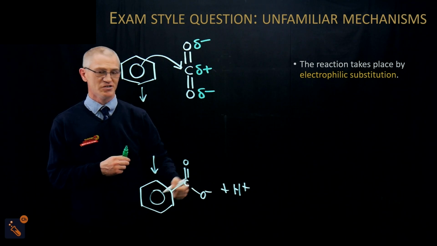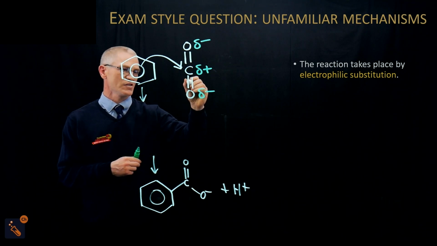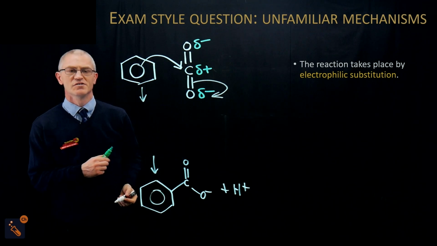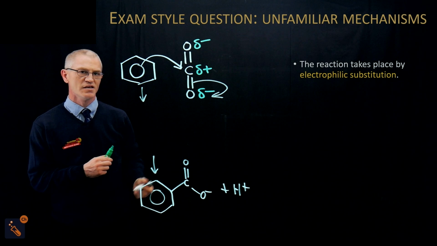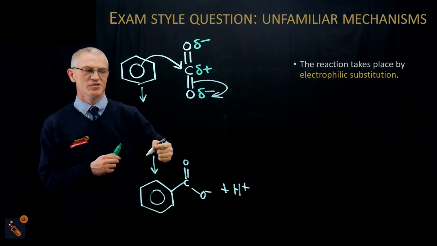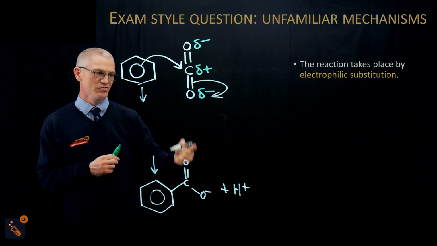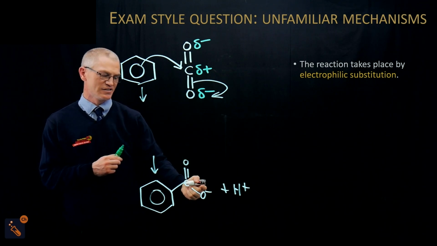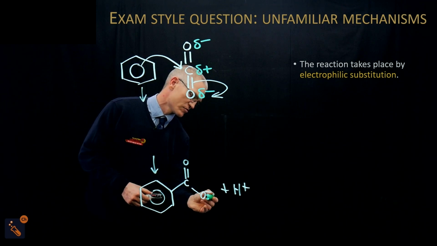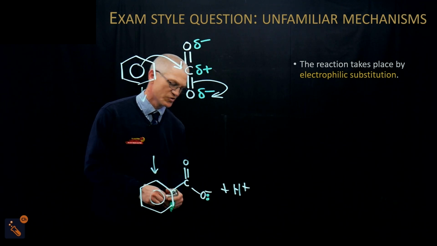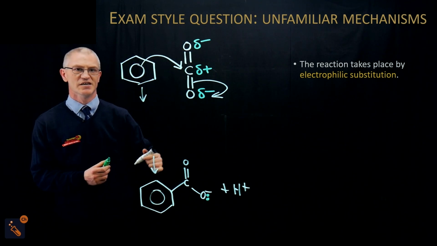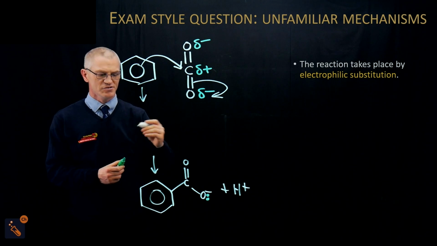And I want to make sure the minus is on the O. So I take a pair of electrons and I put it on to the O. That means I'm taking 1 electron from the oxygen itself and 1 from the carbon. That extra carbon electron, which wasn't with the oxygen, is this negative charge here, which means that you take the pair of electrons and put it there. Now I have to figure out the intermediate between there and there. So all we do is follow the arrows through.